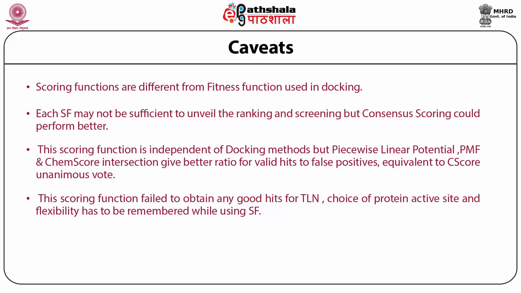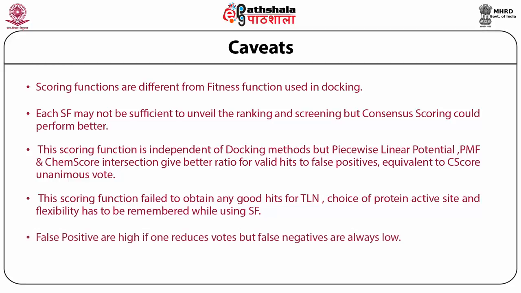But C-score actually failed very miserably when it was distinctly tested with thermolysin. What happens is that thermolysin has a metal binding site, and that is functionally important. Hence, somewhere this protein active site is influencing and not allowing successful evaluation of all the points. So, sometimes docking is determined by the conformers of the molecule, sometimes by appropriate poses, sometimes due to the availability of many possible interactions but satisfying only a few, and sometimes due to some specific active site. So, false positives are a very common case. However, most often what we have seen is that false negatives are generally low.